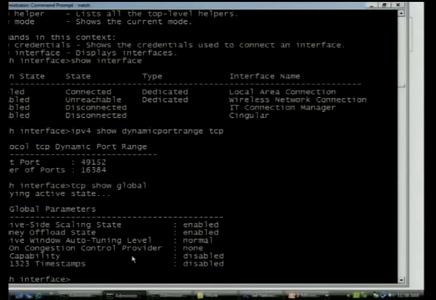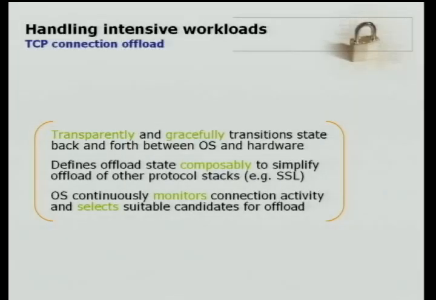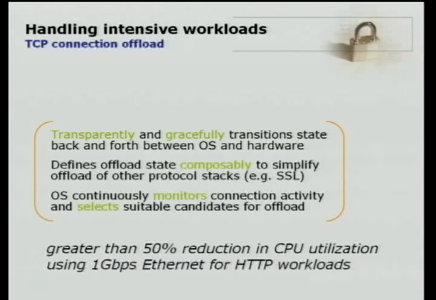If you look back at the options that I dumped out, we actually have a chimney offload state in there where you can disable chimney offload on a global basis. If you use netstat to dump connections, you can see for each connection whether or not it's offloaded by just using the netstat option. And the other thing is that because we took this stacked approach, we can plug in other layers. So for instance, if you have a TCP connection that's secured using IPsec, we are in the process of speccing out support for offloading IPsec state to a piece of hardware as well. So you can start taking the IPsec processing for a connection and offload that completely so that you're still only dealing with request level operations, sends, receives, and so forth. The final piece is that the area where we continuously innovate is we're always monitoring what connections are doing and picking good candidates for moving off the operating system.